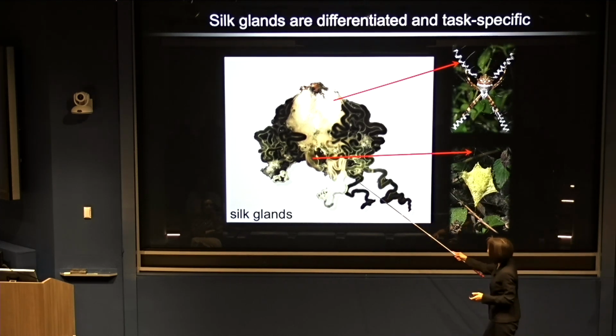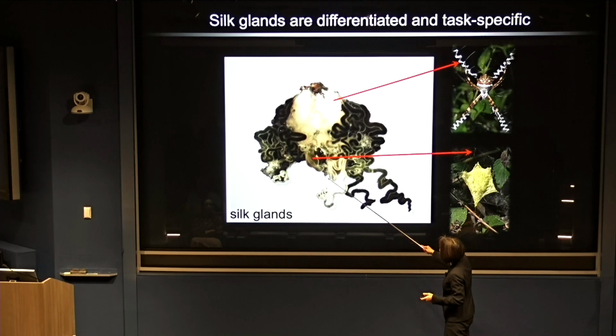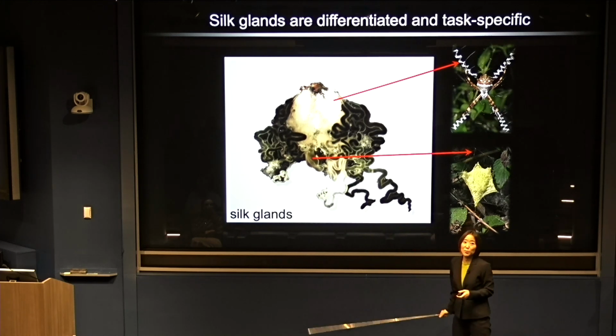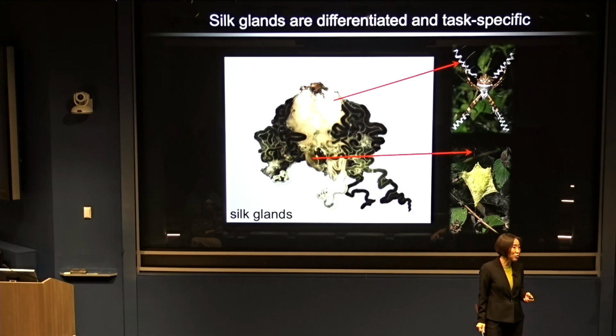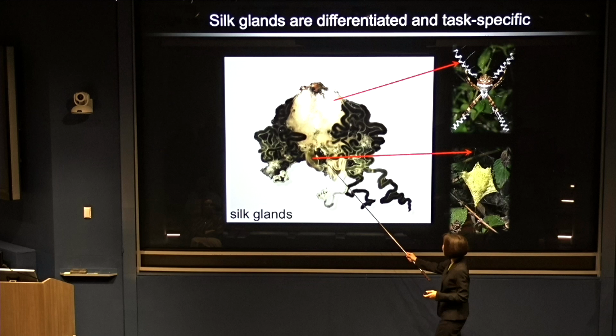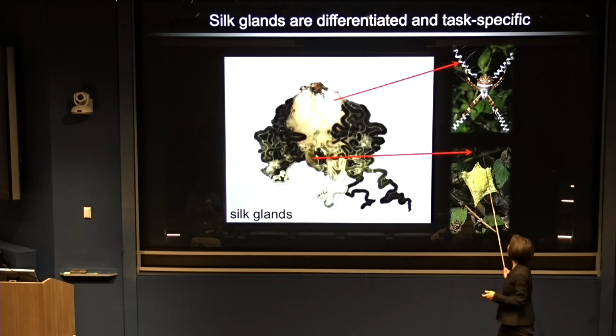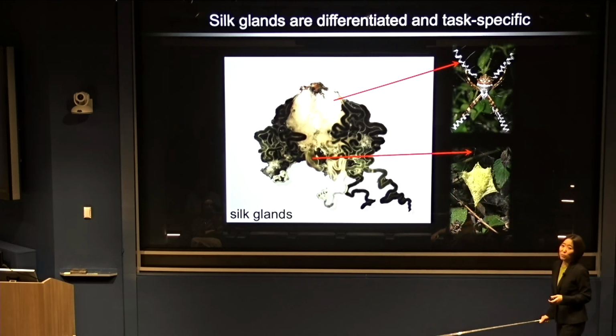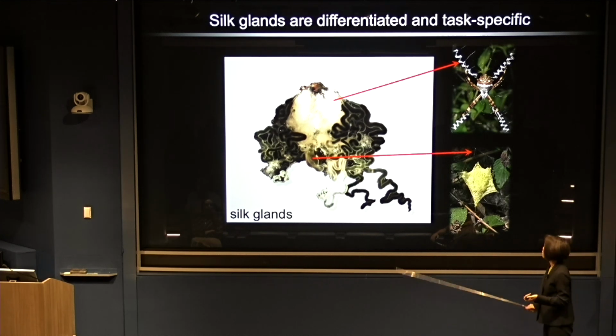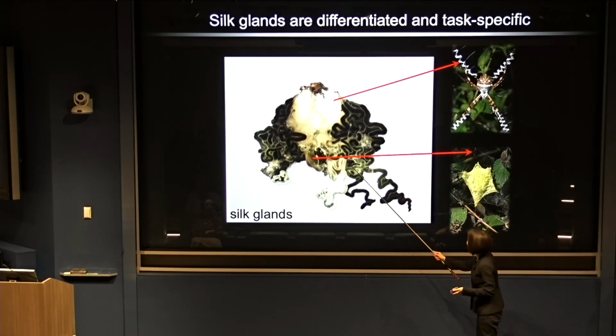Here, this yellowish gland here, this is the most well-studied spider silk gland in the world. It's the major ampulate silk gland. So from this silk gland, that's where we get frame threads. It also makes the radii of an orb web and the well-studied dragline silk. So that all comes from this silk gland here.